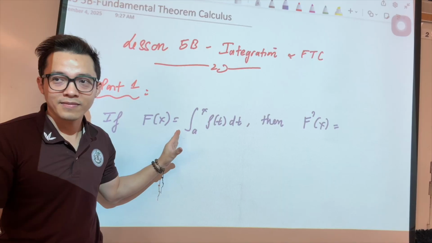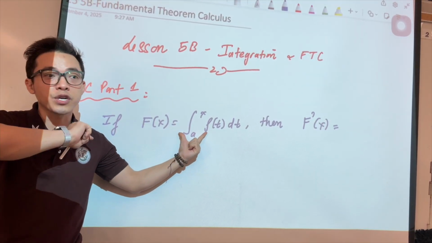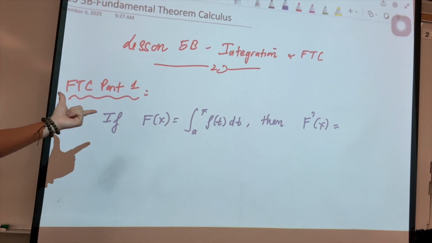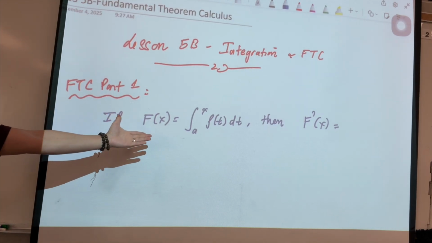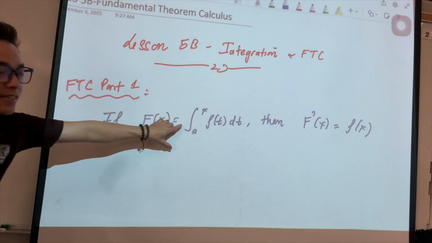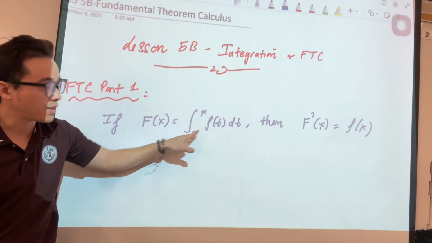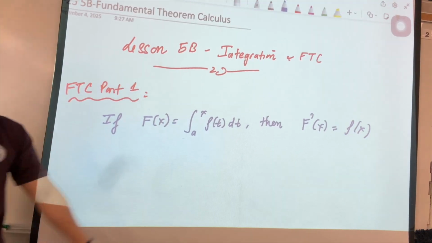You're taking the derivative and the integral. You take the derivative of the integral, and they're going to cancel out. So that's the fundamental theorem part 1. That's it. That's why when I learned this, I wondered what the point was. We know this, right? So it's going to be f(x). You cancel the integral, then you're going to have this. That's part 1.